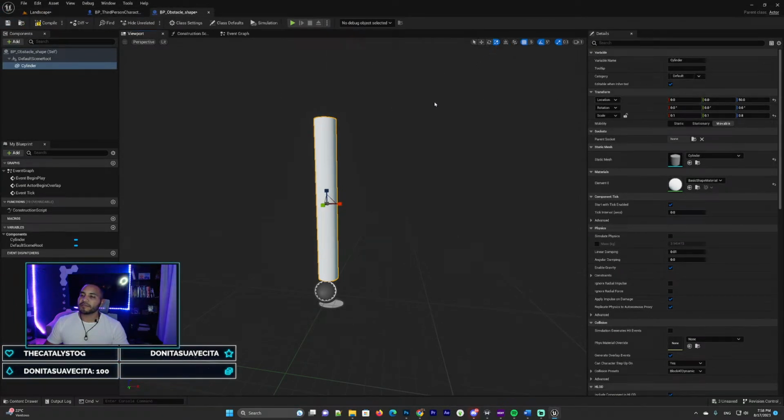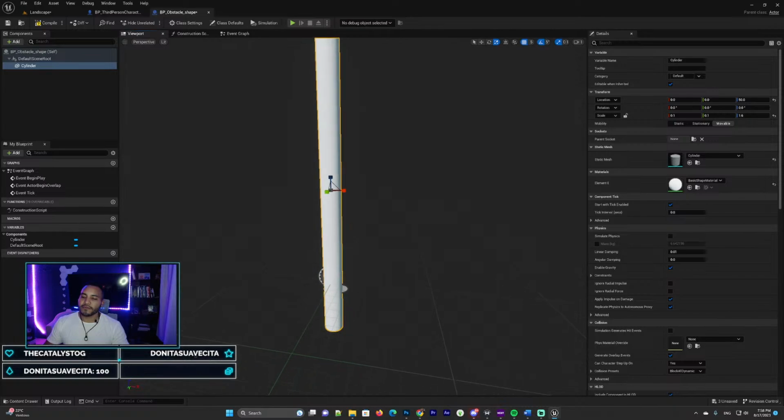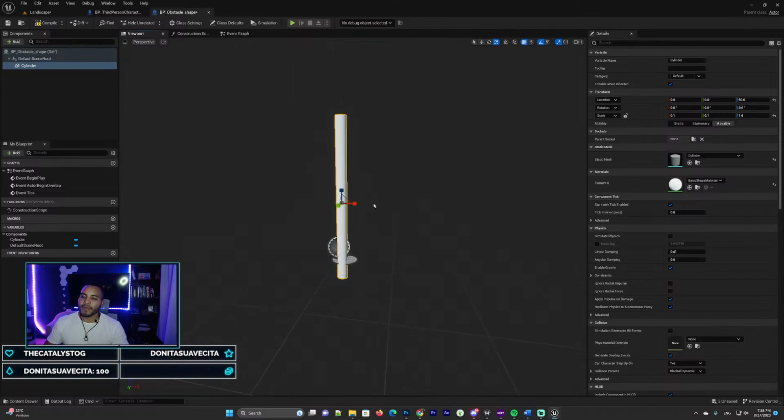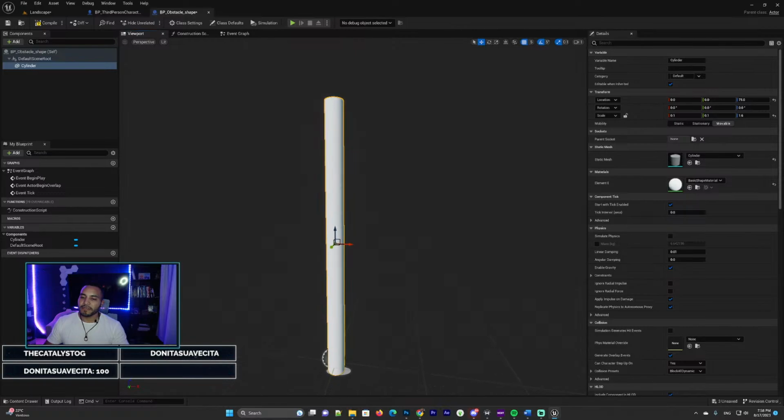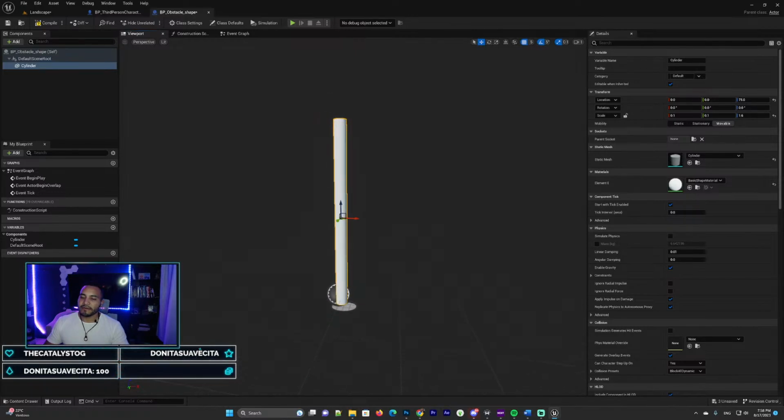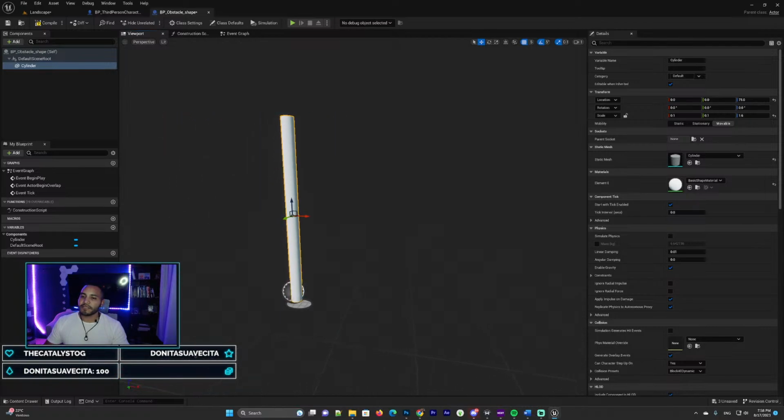So they are the same gizmos, and you can use W so you can go back to move, E so you can rotate, and R so that you can scale. Let's just scale this one a little bit and press W so we can move it and put it on top of the grid that we have over here. So there we go. We have now a cylinder.